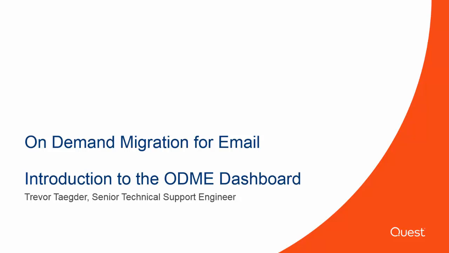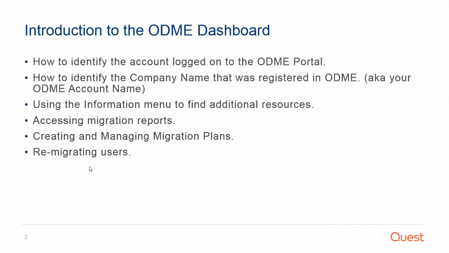In this video, I'm going to give you an introduction to the On-Demand Migration for Email Dashboard, or ODME for short. Some of the items we will cover include how to identify the account logged into the ODME portal, how to identify the company name that was registered in ODME, also known as your ODME account name, using the information menu to find additional resources, accessing migration reports, creating and managing migration plans, and remigrating users.